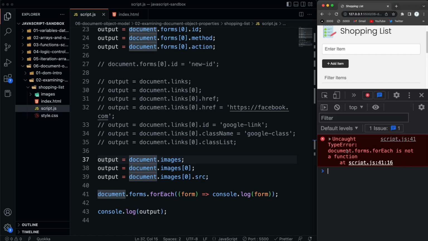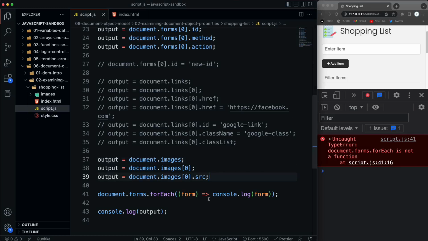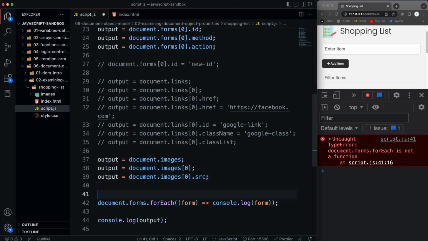Okay, later on when we use querySelector, that actually gives us something called a NodeList, which is different than an HTMLCollection, and we can use forEach on that. But for an HTMLCollection, if you do want to use forEach, you would have to first convert it to an array, and you can do that with the Array.from method that we looked at a while back.